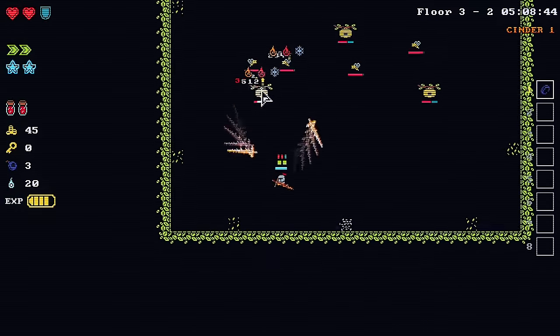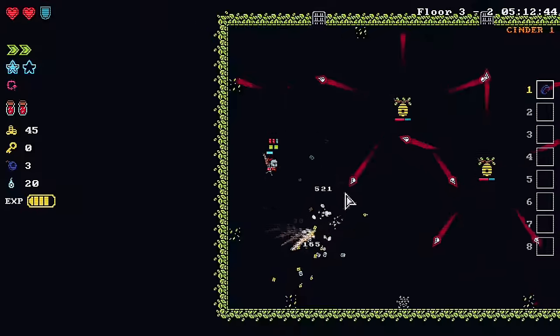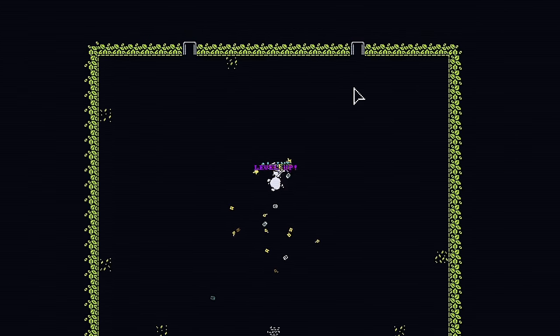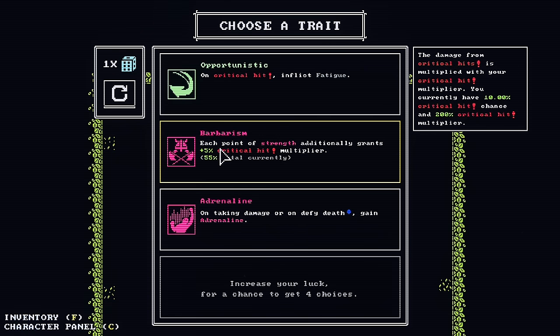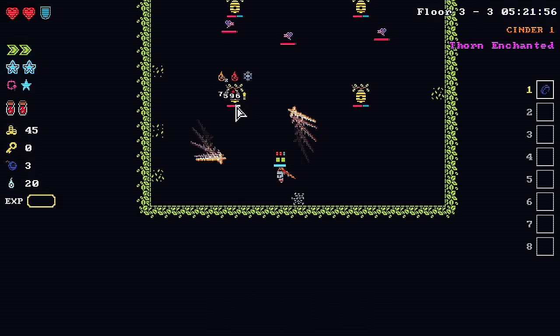Take intelligence. Yeah, it can be. So that's totally fine. That's a good amount of damage. There's our level up. Each point of strength additionally grants critical multiplier, or I could reroll. I think, honestly, that's pretty good, though. Grab some more bombs.